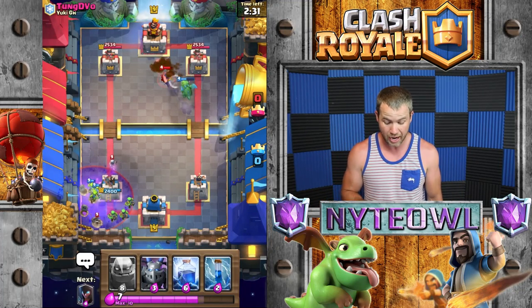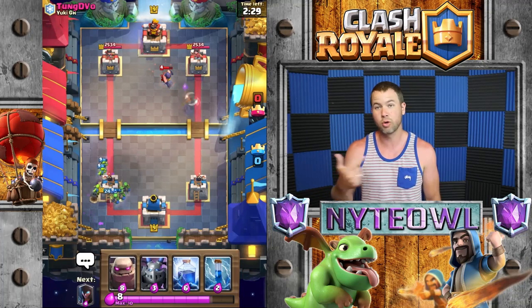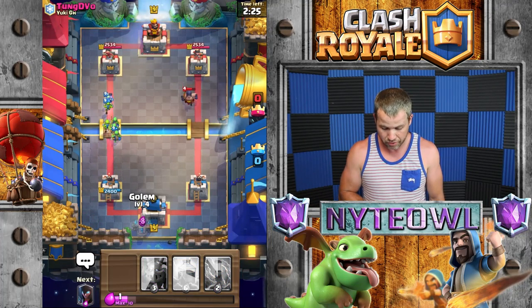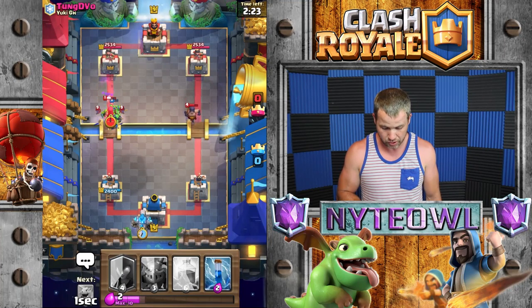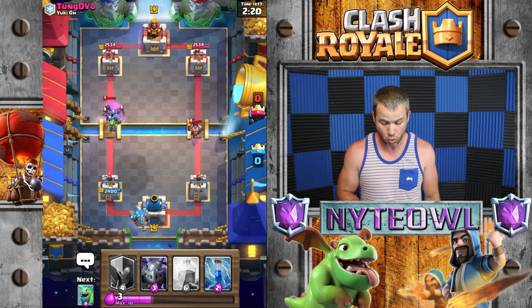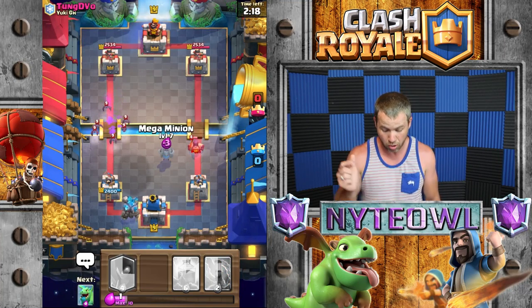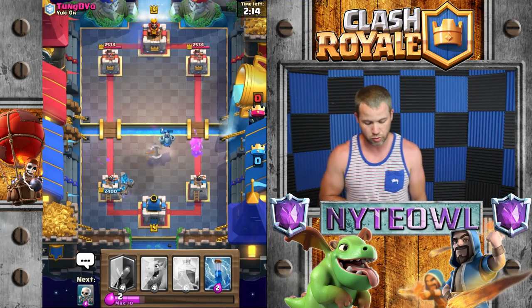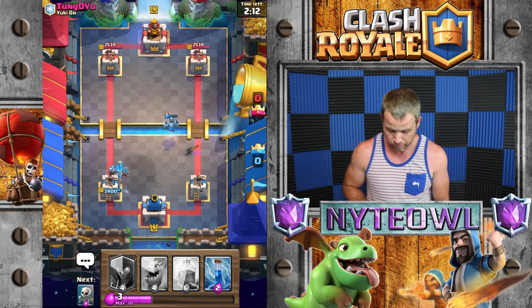Oh, so he is running an Executioner, which is also a great counter to the Night Witch, of course. Why wouldn't he be? We're going to put a Golem on this side, and then we are going to... Oh! We're going to take out his Night Witch. That was a horribly placed Night Witch on his part. Is that in time? Yes. That is in time. We're not going to take any damage from the Executioner, which is actually perfect for us.